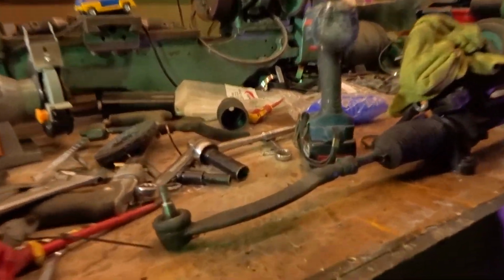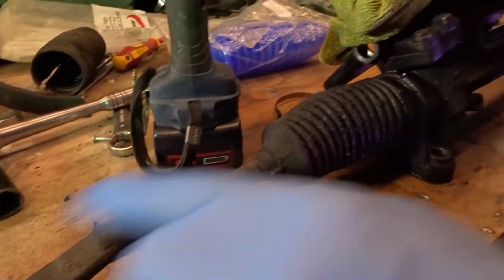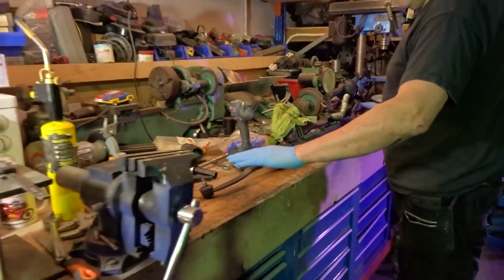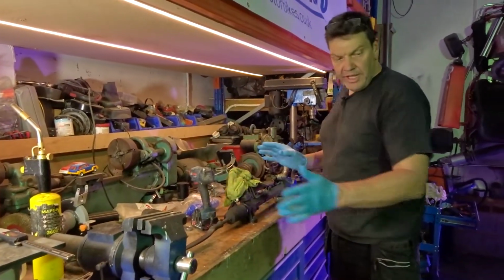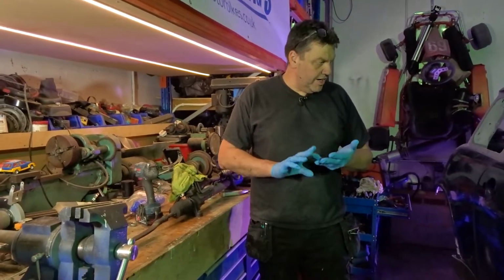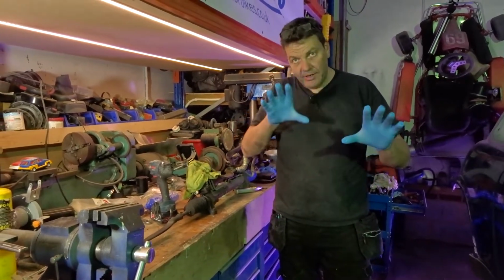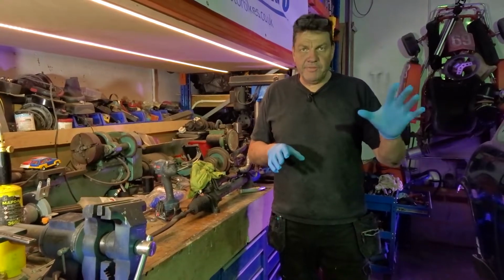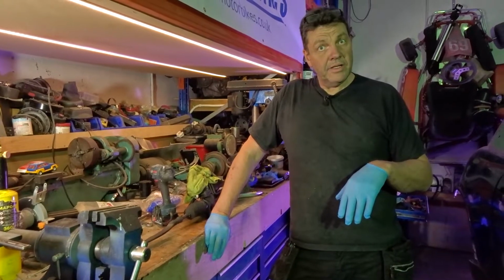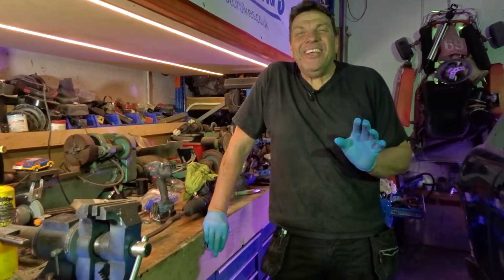Because we don't really know the history of all of this, it could be bent. They could have hit the curb or a pothole. Of course, we're building a racing car, so we want to set it up spot on. Anything like that, I'm putting on new: trailing arms rear, trailing arms front, wishbone, everything's new, so we know where we are. So it's all straight and narrow, and I know the subframe's okay. So the geometry of the car is sound as a pound.